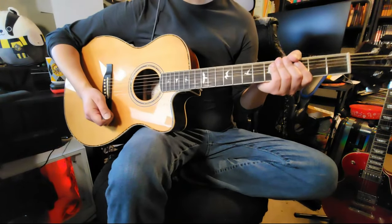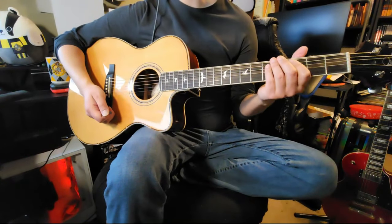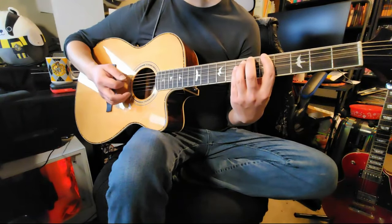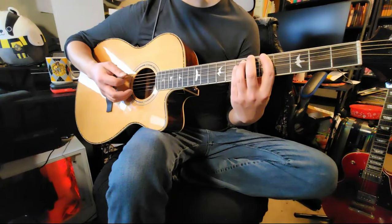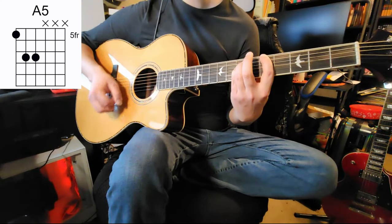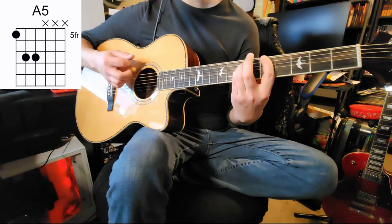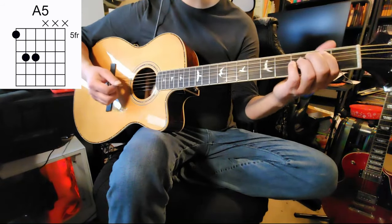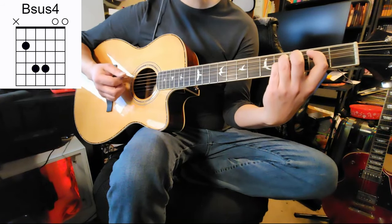So for the last chorus, it's going to play the same, but once you get to the A5 chord, it's going to play exactly how it does before the guitar solo. So down, up, down, down, up, up, down, up, down, up, and down, up on that string hit. That's going to circle back to the B sus 4.